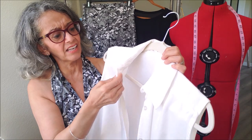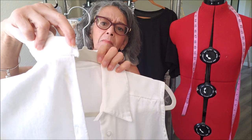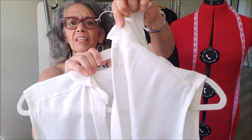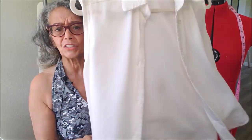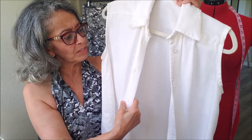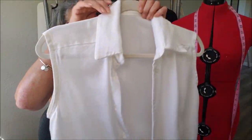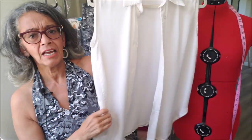It's a pretty easy sew. The only thing I didn't like is this collar — I don't like the way it kind of comes out past the shirt, past the button line. It does it on both sides. I don't know what I did, but hey, for a knock-around shirt, this is a great shirt. This fabric is, I think, a crepe back satin — very smooth and satiny in the front with a tiny bit of texture on the other side. It's a piece of fabric I acquired for free, so I think it worked out well in this piece.